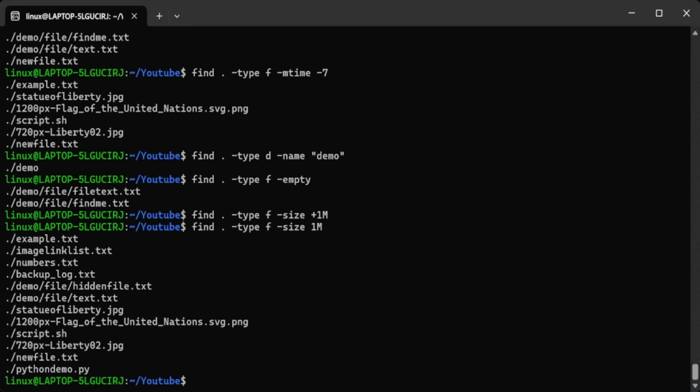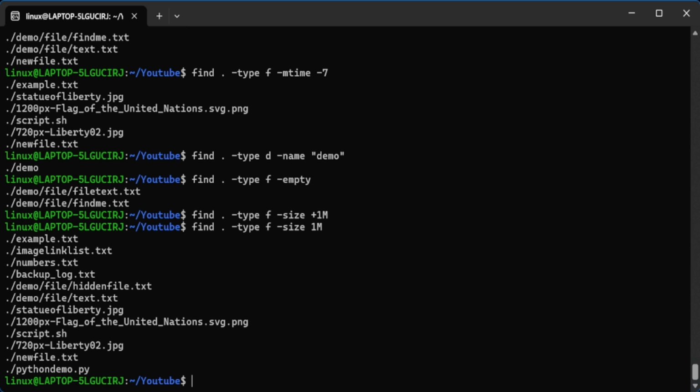As you can see, it's pretty interesting what can be done. The find command is like a personal search engine. You can manage and navigate complex directory structures efficiently. It helps you locate files and directories based on your criteria, making file management highly easy. So there are a lot of use cases to this.